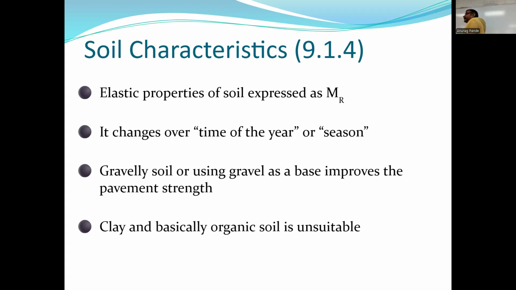And usually, as you would expect, if you're trying to build a pavement on which your large trucks might travel and things like that, if you have gravelly soil, that's a good thing, right? If you already have gravelly soil, that's wonderful. If you don't have gravelly soil to build the pavement, then you will need to import some gravelly soil, and this can lead to some cost. And as our guest speaker had talked about, depending upon where you're sourcing your material from, that would change the cost of the project. So again, if you don't have gravelly soil, you have to import that kind of soil to use as a base to improve the pavement strength. If you have basically organic soil, that's not where you want to build your pavement because that's going to have damage pretty quickly. So the clay or organic soil is unsuitable.